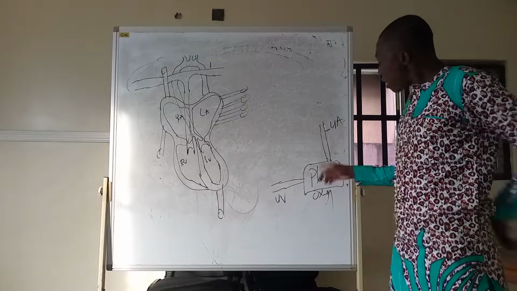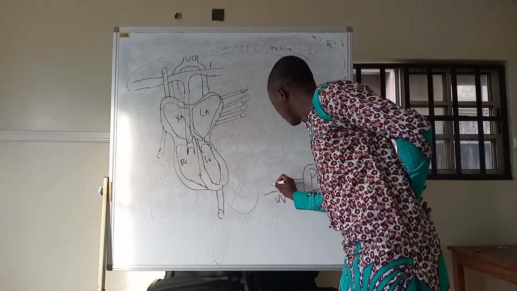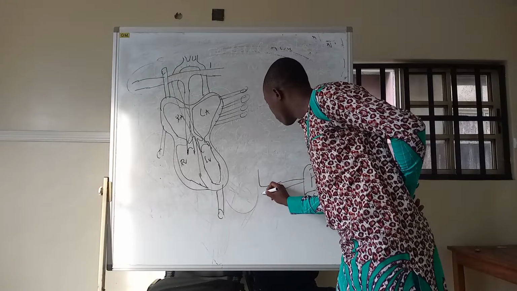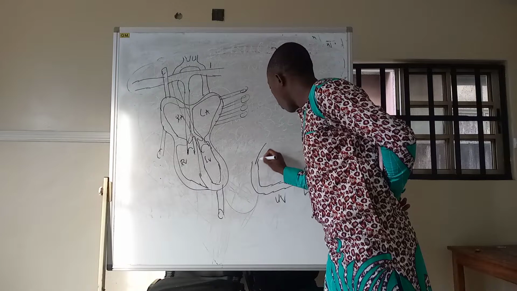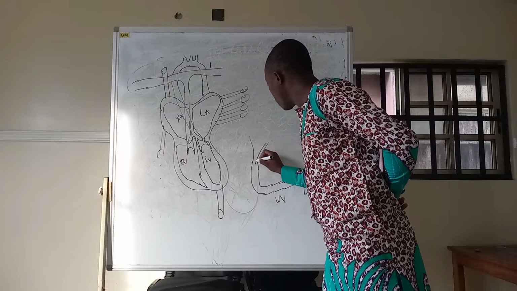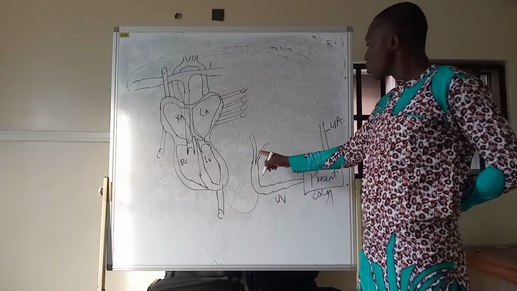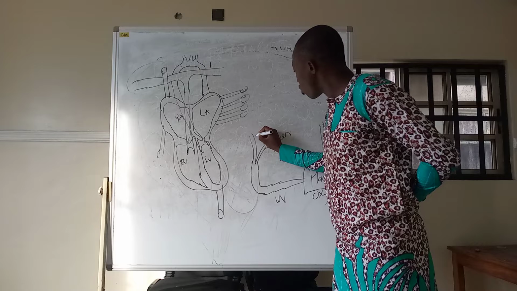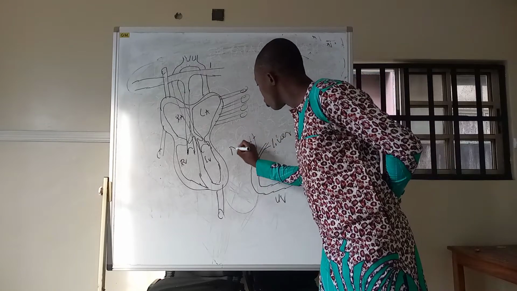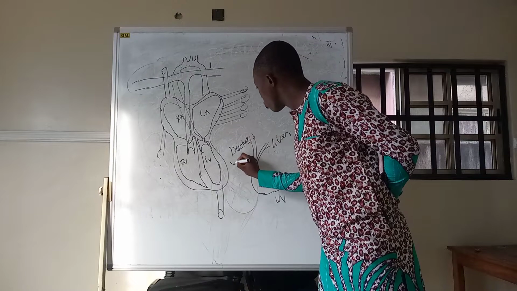Now, once the blood leaves the placenta through the umbilical vein, the umbilical vein divides into two structures. This is still the umbilical vein going. It divides into two structures, one little one, and this one is very big. This one goes to the liver, and this other structure is called the ductus venosus.